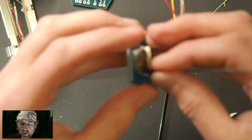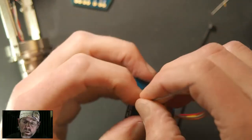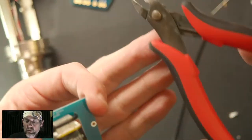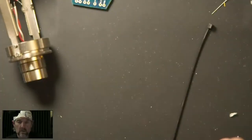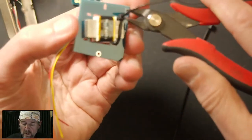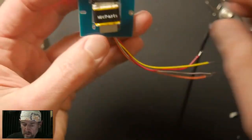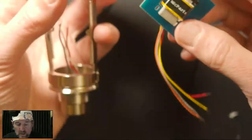If you're working with a capsule, what you don't want to do is hold the soldering iron right above the diaphragm, because why take the risk? Let's do away with this guy. So I'm just zip tying the transformer to my transformer carrier. Okay. So we'll stop at the one because it doesn't matter for this purpose.